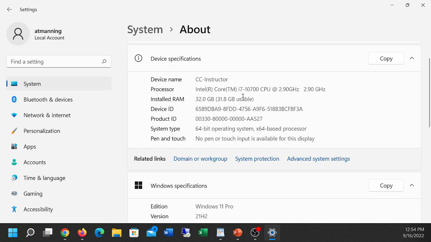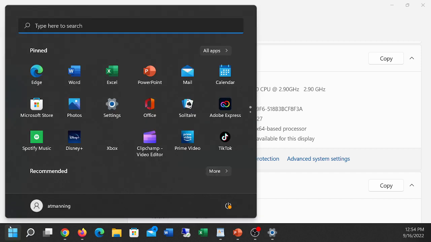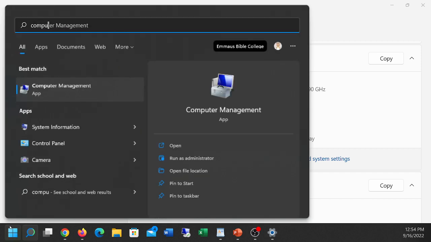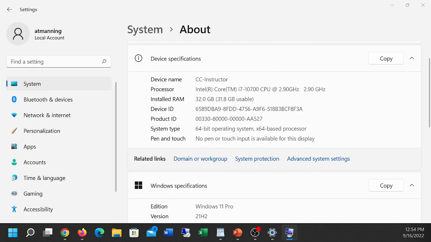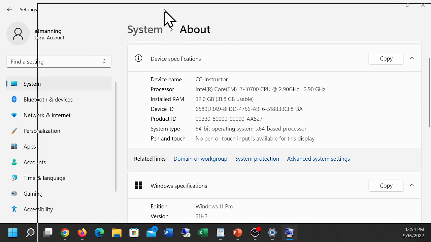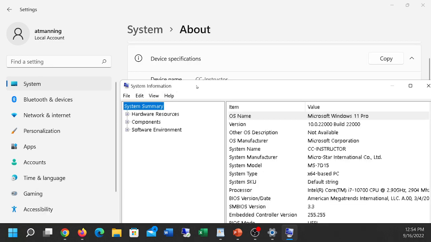All I want to do is take a screenshot of this to show that I know how to get to system information. Now if I go here and do computer, there is also a, let's see if this shows up. Here's another thing you might see. This looks a little different. This is another system information, giving you a little more details, but either one is fine with me.